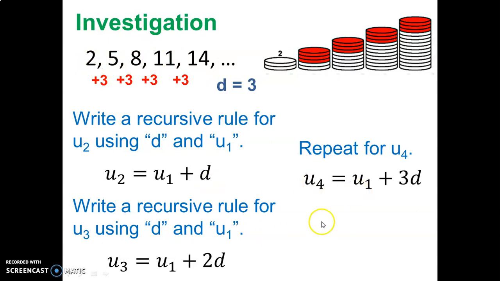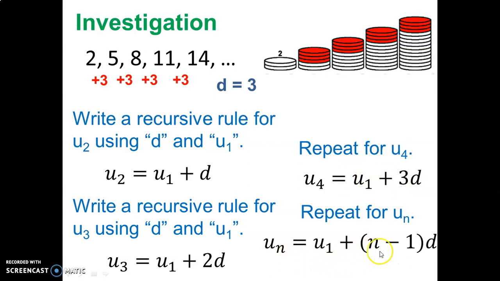Alright, you see a pattern here, I hope, and we're going to use this pattern then to write a general rule. So what is the general rule for the sequence? And again, don't go back to the linear rule. Go for a rule that looks something like in this form here. So can you write a general rule? So this would be u sub n. And then what would it look like on this side?